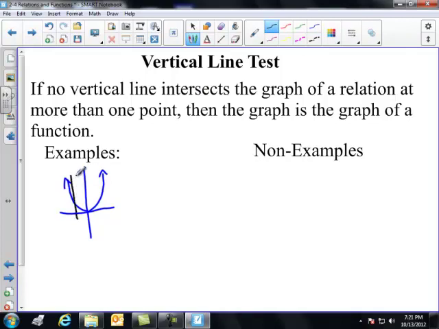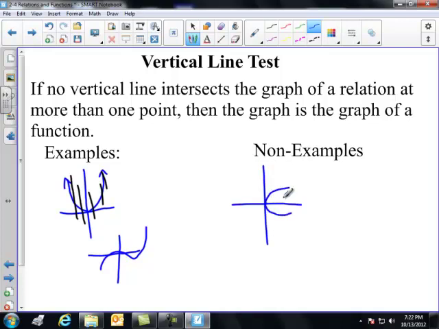So, if we draw a vertical line here, here, so wherever, and it only touches that graph in one place, then it is a function. Okay, another example, we could do some kind of a cubic function. Maybe you have a graph that looks like this. It's continuous there. Again, if you draw a vertical line anywhere through that graph, that is going to be a function.